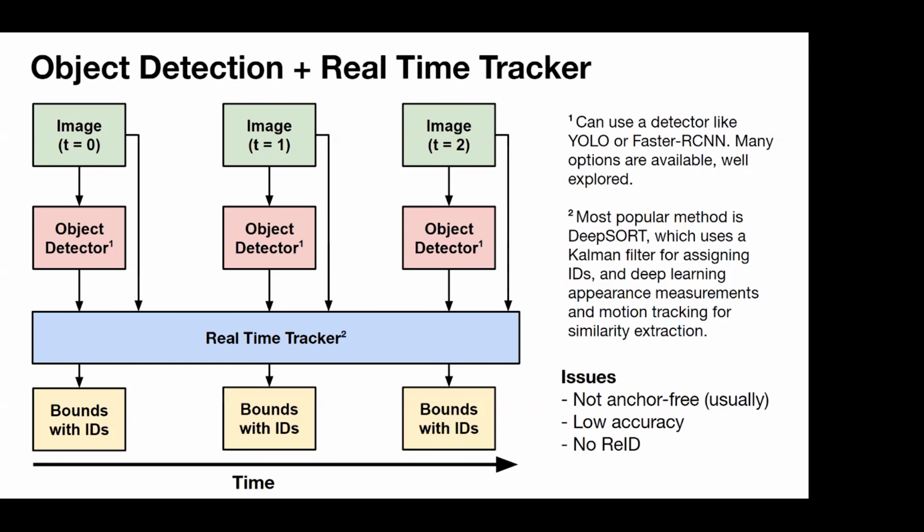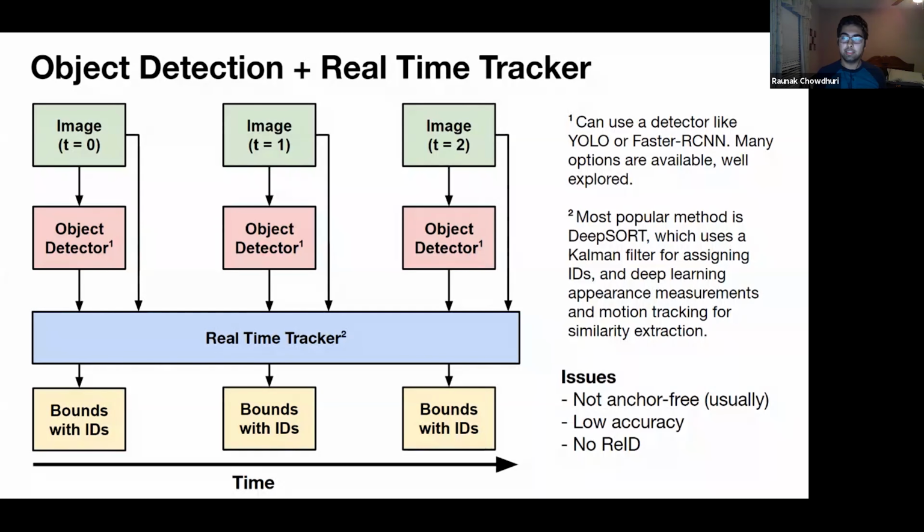It can integrate information about the visual similarity of these bounding boxes that are drawn to get an idea of how to associate the boxes together. But as you might guess, this is a pretty inaccurate way of doing this prediction. One is because the object detector isn't actually involved. It's a separate agent from the thing that's determining the positions of the bounding boxes and how the bounding boxes relate to each other. So it's pretty inaccurate. It's not anchor free.